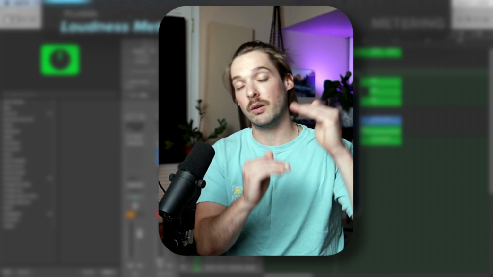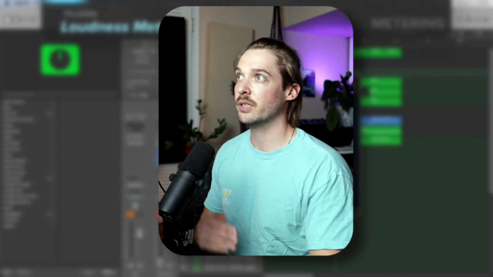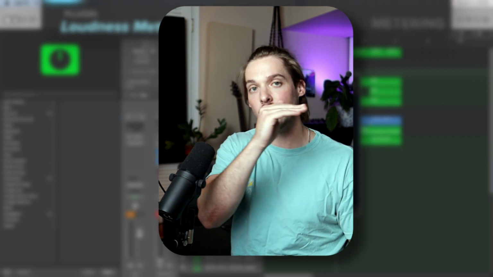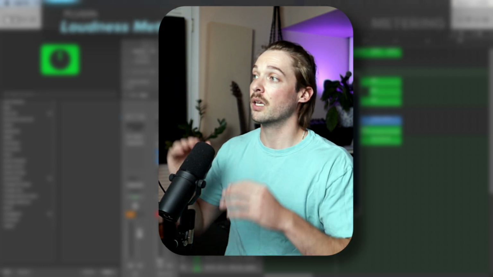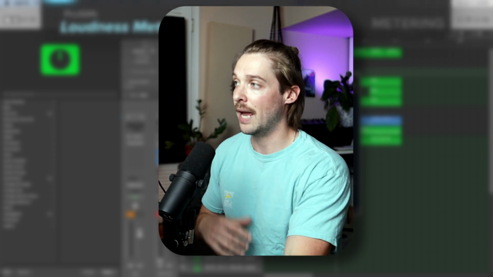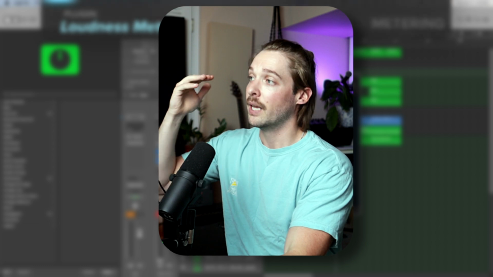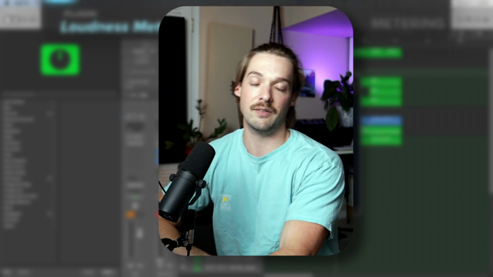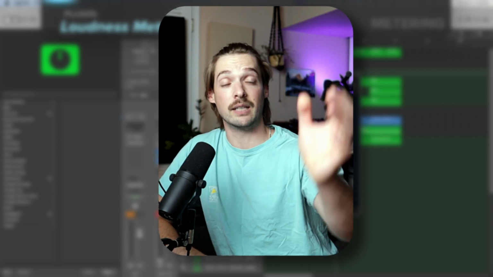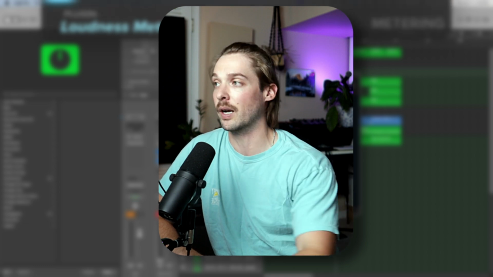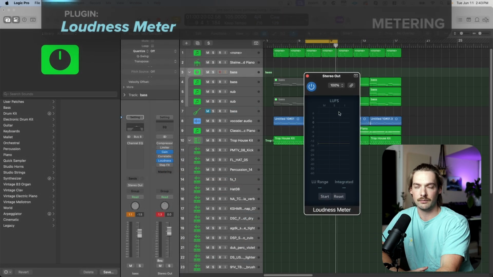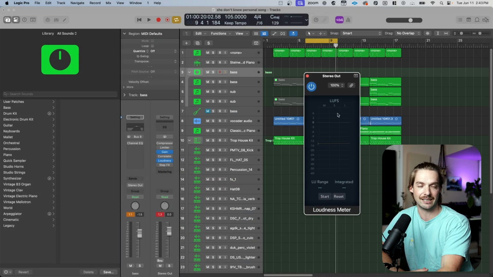This is a measure of how compressed your signal is. If you've ever seen waveforms that look really, really flat at the top, that's because they're really dynamically compressed and they're hitting a high LUFS. If you see waveforms that have a lot of peaks and valleys, chances are the LUFS is a lot more dynamic, or in other words, lower. So it'd be like -18 instead of -9.